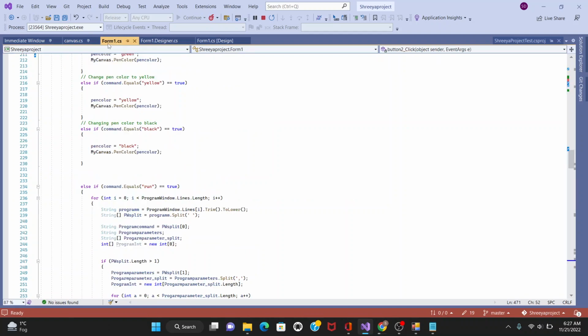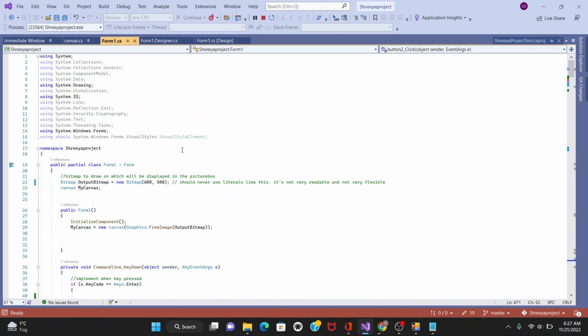So what's happening in the form class? The form class is where the actual work is happening, where the actual implementation of the work is happening. The bitmap is the graphic area which we have set here. The bitmap is where the actual drawing happens.